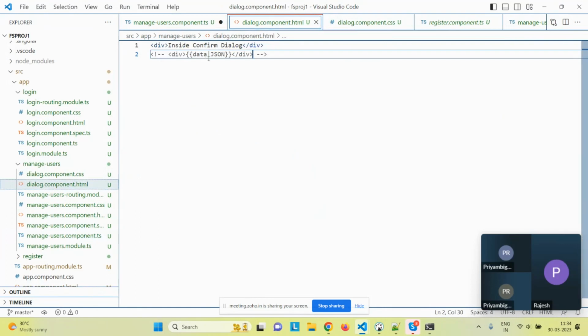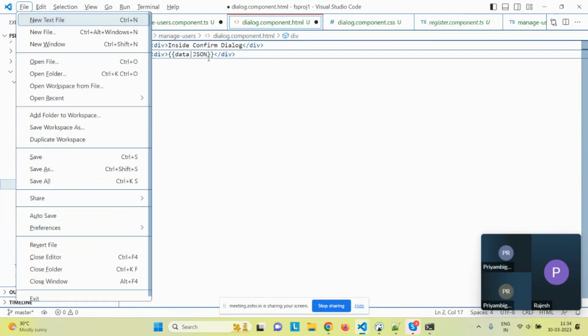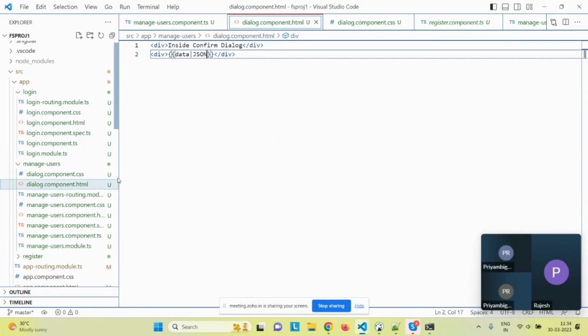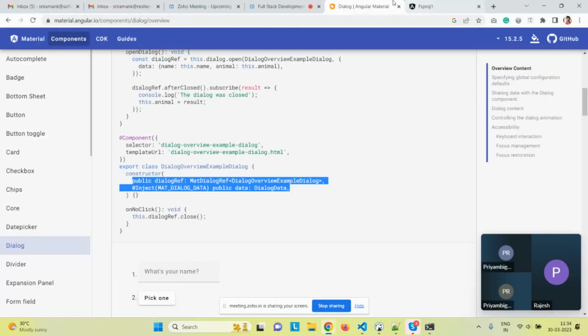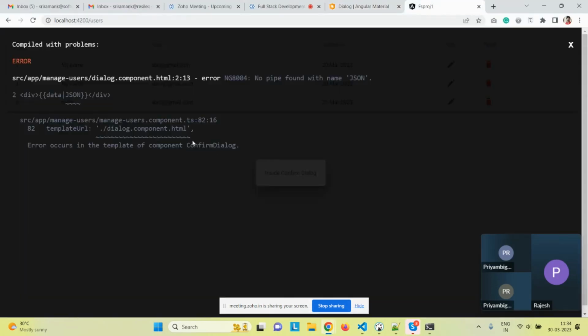So I'll go here, uncomment this line, and let us try what happens. I just pass the data now. Let us see what happens when we go to the project. It says JSON is not available in the HTML.